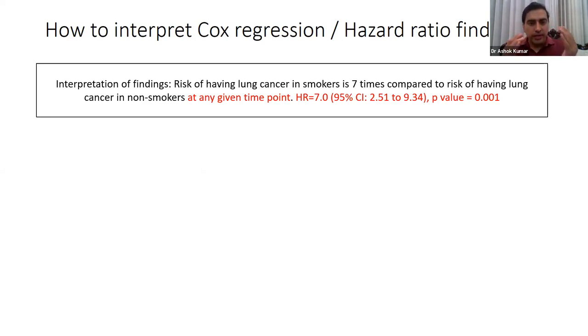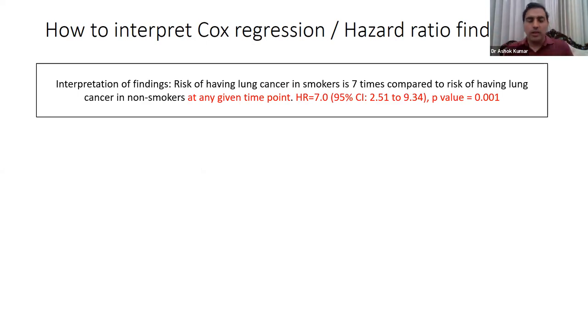It is similar to an odds ratio, but in Cox regression or hazards ratio, you have to add it at any given time point. When we add a time of event, it is a hazards ratio.